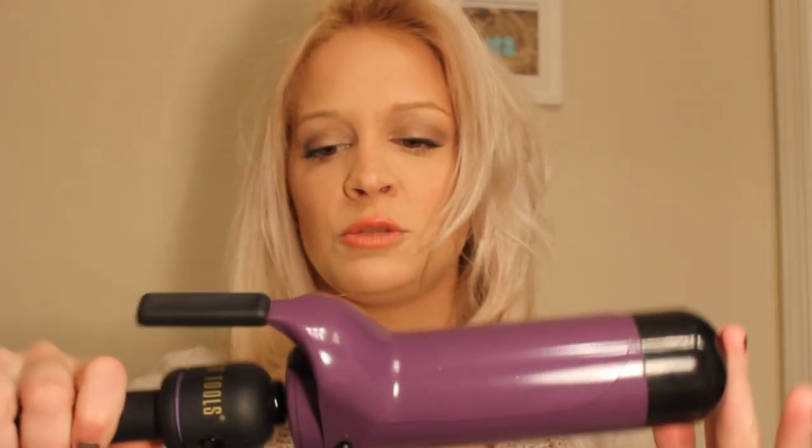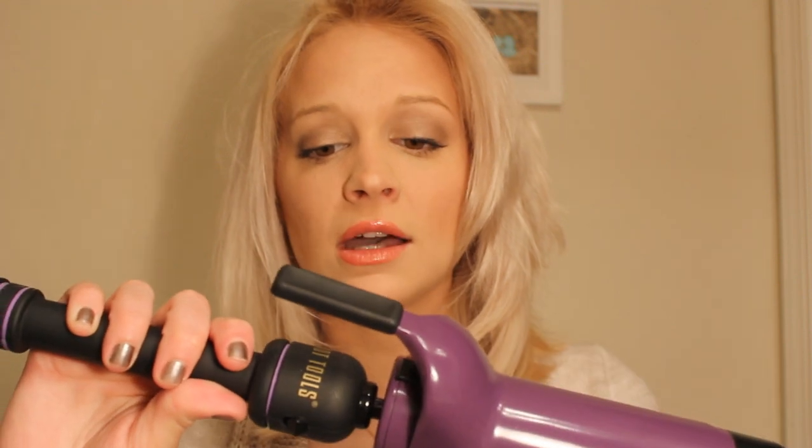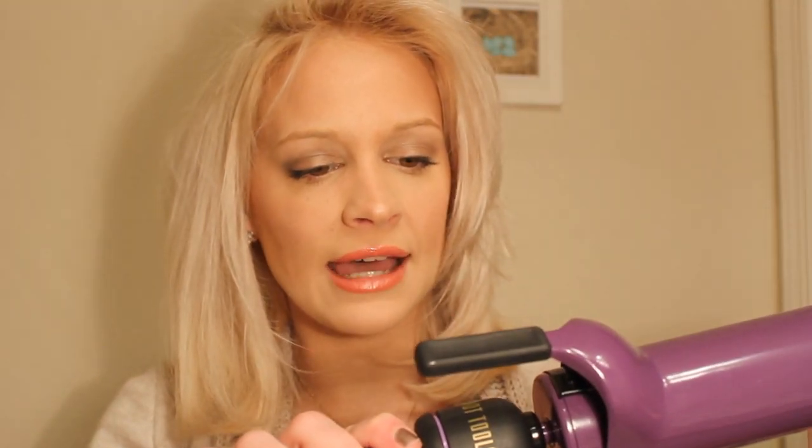Now I'm going to show you how I curl my hair for so much body and volume. I'm using my two-inch barrel Hot Tools curling iron. This is a very large curling iron, so if you have longer hair you might opt for something smaller. Because I have shorter hair I absolutely love the two-inch — it gives me a ton of volume and I don't want small ringlets or serious curls at this length. I just want the hair smoothed out with a curl at the end. I got this at Follica. It has awesome heat settings and can go all the way up to 430 degrees. Right now I have it set at about 390-400 because I have very fine, thin hair and don't want it on the highest setting. It's a basic spring curling iron and it curls amazingly.